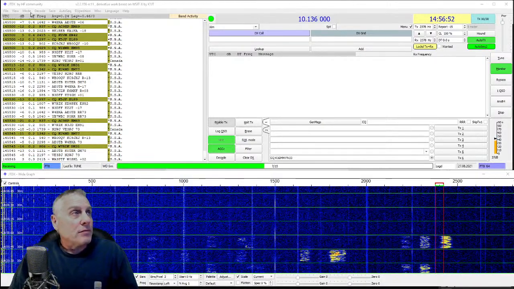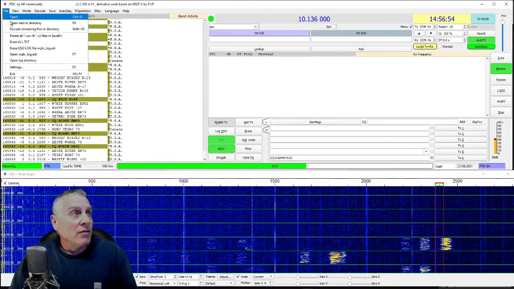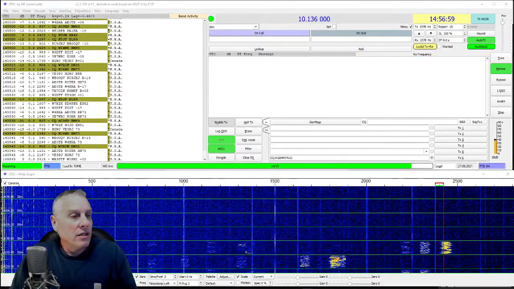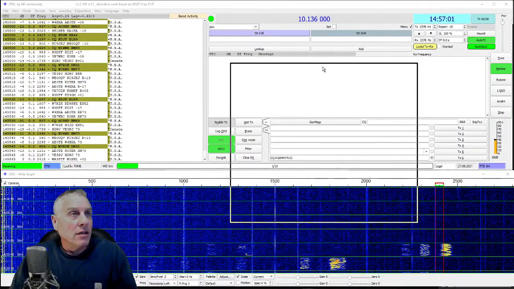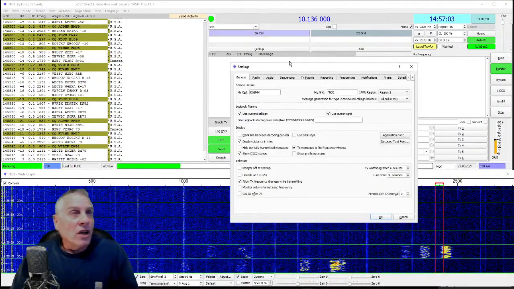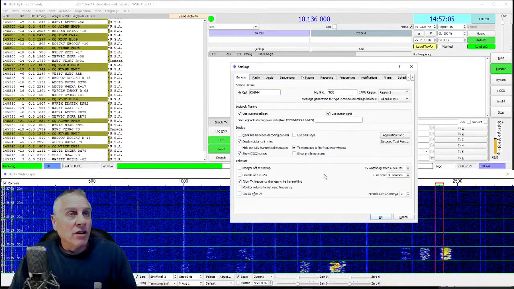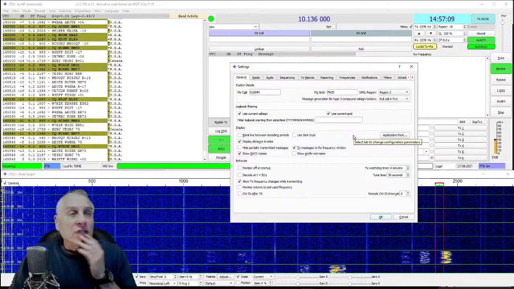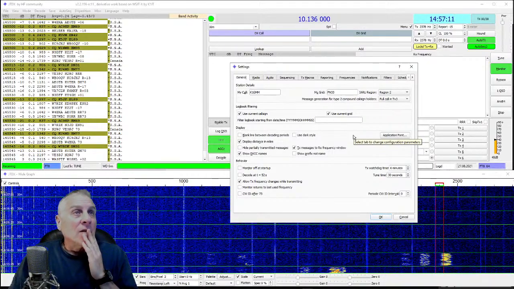So what you want to do is you want to go up here to File, Settings, and I'm going to walk you through. Of course, you want to fill out all your information regarding your station and obviously call sign, grid square, blah, blah, blah. All right.